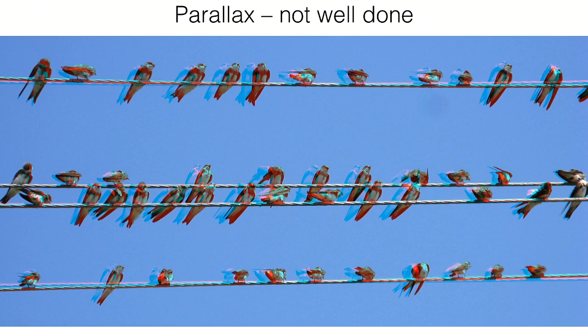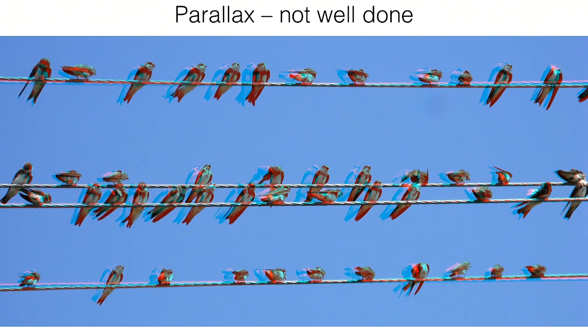This is not a good way of doing parallax. If you can see again on the edges of this image, you can see the wire that these birds are sitting on, the electrical wire. There starts being some vertical parallax, and this, if you were to view with your anaglyph glasses, would be very uncomfortable to fuse. Or actually, you just probably wouldn't be able to at all, because this is quite a lot of vertical parallax.